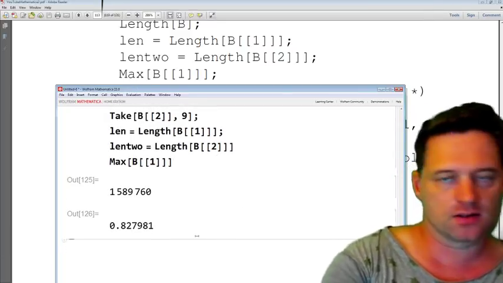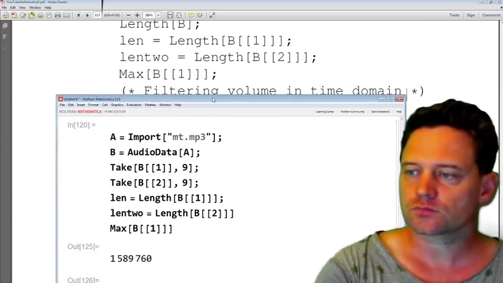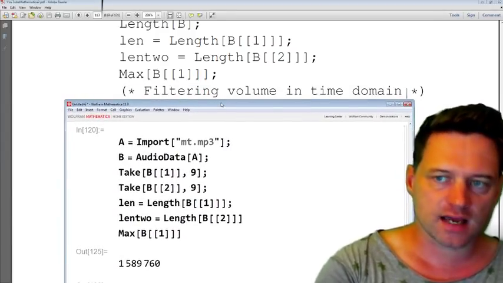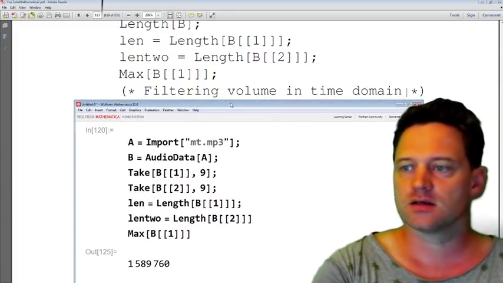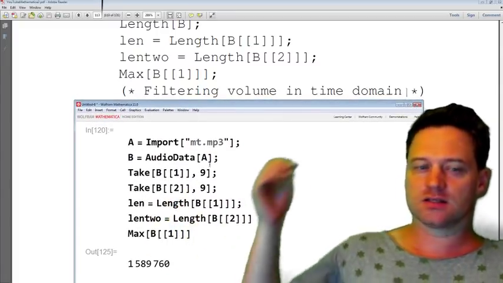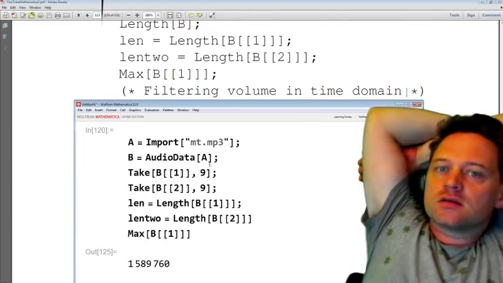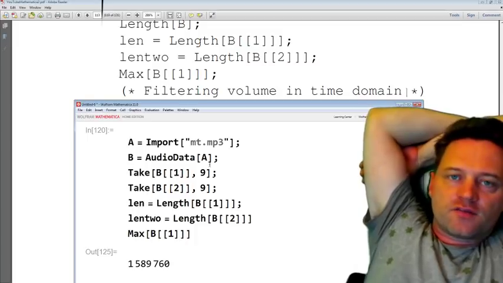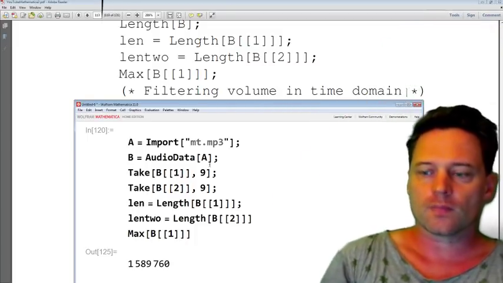Okay, so 0.82 something. Now, what does that tell me? It tells me how I can filter this. Because I now have access to this audio data, that means that I can filter this in the time domain.